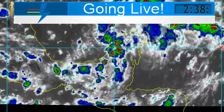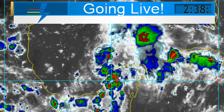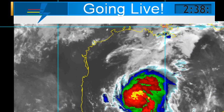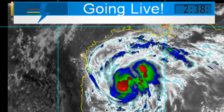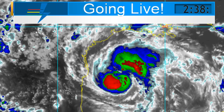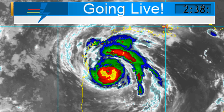And here is where Harvey decides to re-strengthen a bit. So you can see it here. Here it is as it begins to blow back up. So as Harvey does begin to blow back up, there it goes. You can see now that huge thunderstorm plume right around there. And then you can see the spin in Hurricane Harvey because of its intensity. You can see there that eye peek out some as it was headed toward Texas, and it was just becoming abnormally strong. And then you can see there, boom, that's a huge plume of thunderstorms.